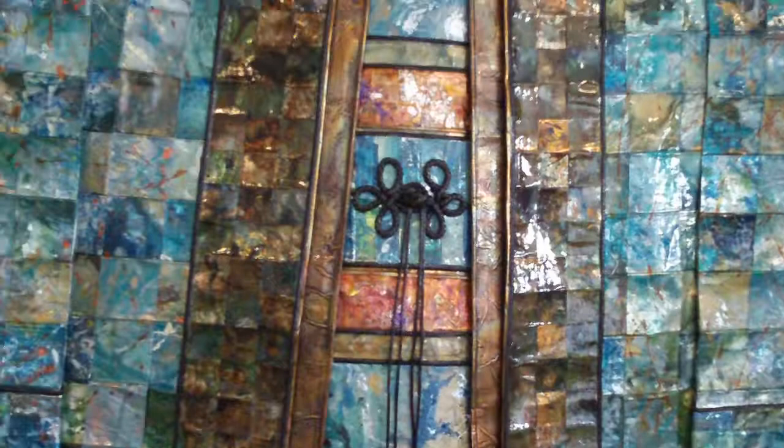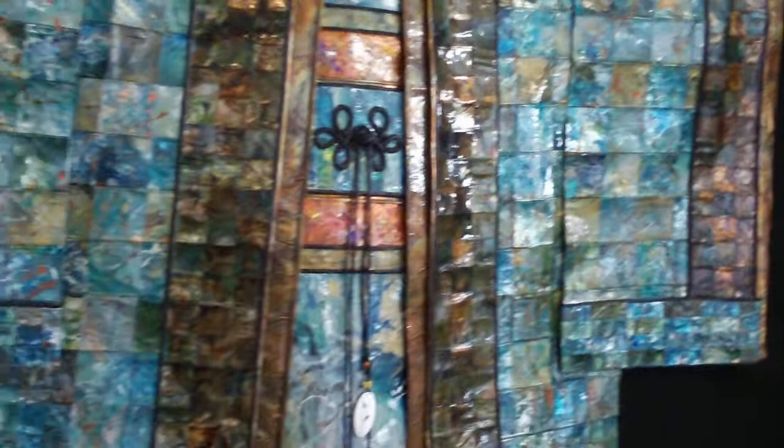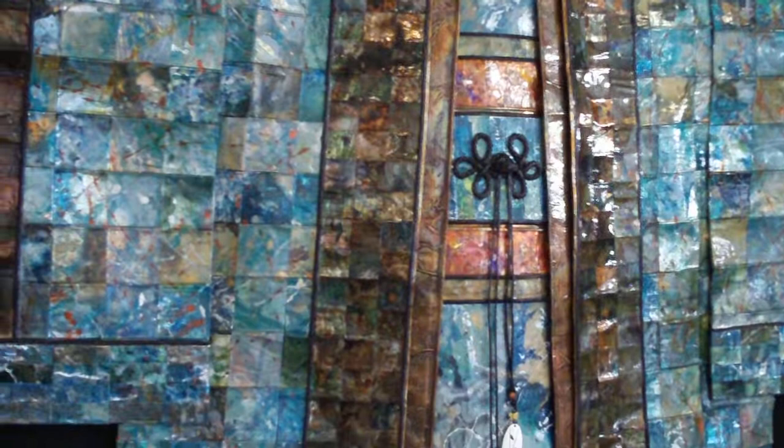As an artist and a healer, I do energy vibrational healing. It is my intent to place in every piece of artwork I create an energy of love and light, to enhance people's homes, offices, businesses, hospitals, and medical centers — so that energy is always embedded in the artwork to serve in the world in the highest. It may sound a little corny, but that's who I am. I'm also an ordained minister, so doing this artwork where I put healing in the work combines all parts of who I am. For people who want to have this work, it is awesome, and if they don't, that's fine too.